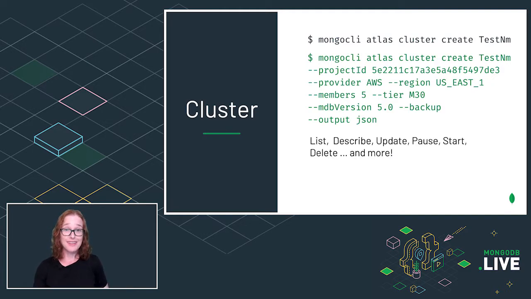But obviously, that's not all there is. You can also list your clusters out, describe them to find out more about them. You can update them, so go from an M30 up to maybe an M40 as you grow. And of course, everyone's favorite, myself included, which is pausing and then restarting a cluster. So you can save a little money when you aren't using them, but you won't lose any of the data that you already put into the cluster.